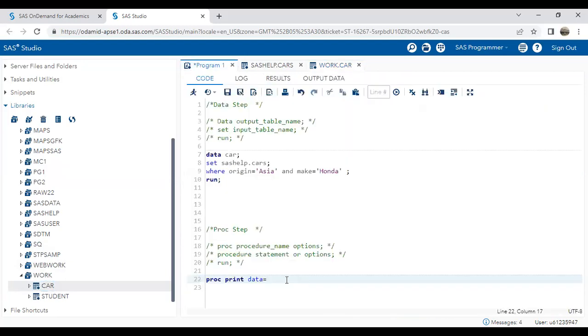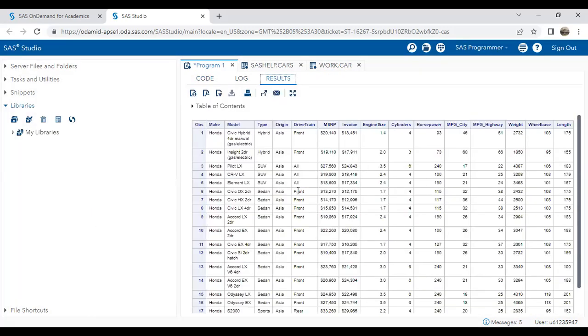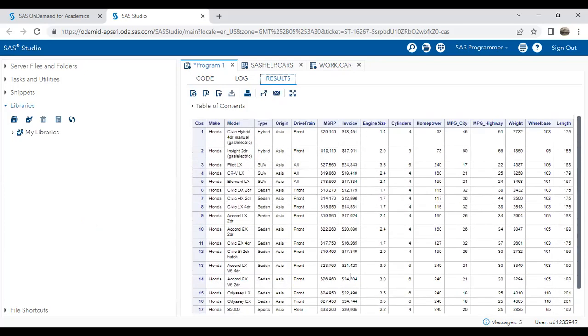So I'm writing here data equal to car, okay? Or you can also write the library name, work.car, and run. Okay, execute this, and when you execute this, you can see that your data is coming in printed form, right?